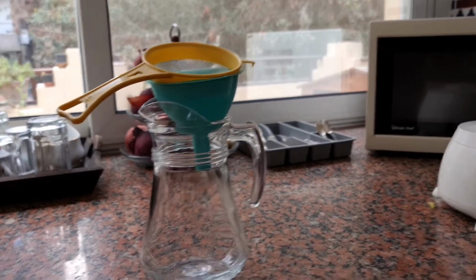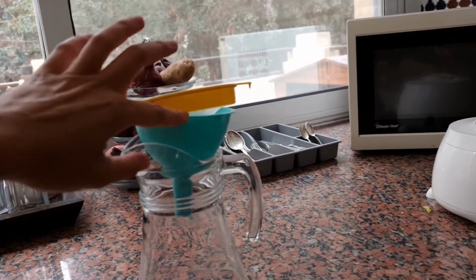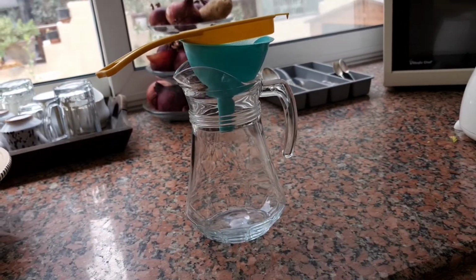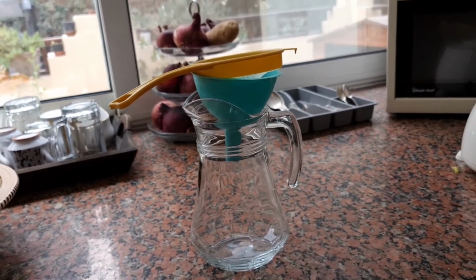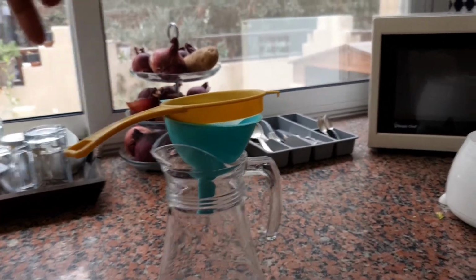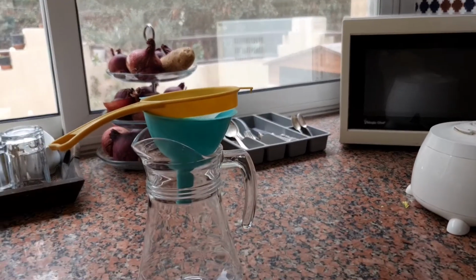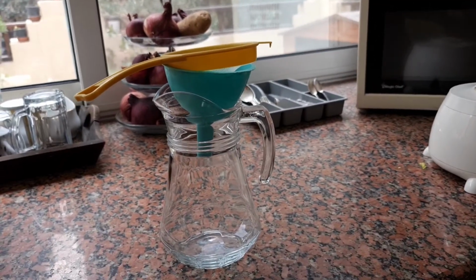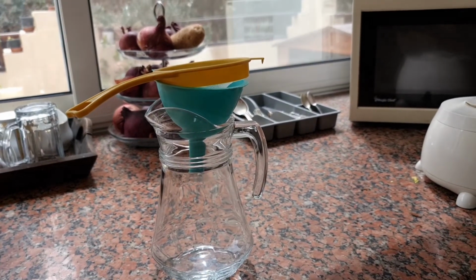I'm gonna use the sieve, and this funnel, and just any clean vessel. You can use a glass bottle or a big glass. And I'm gonna put the juice right through here, and with the help of a spoon, it'll come down without the extra fiber, just in juice form.